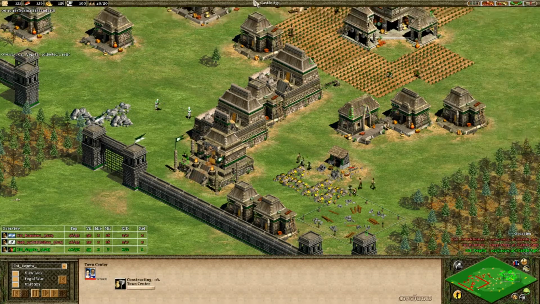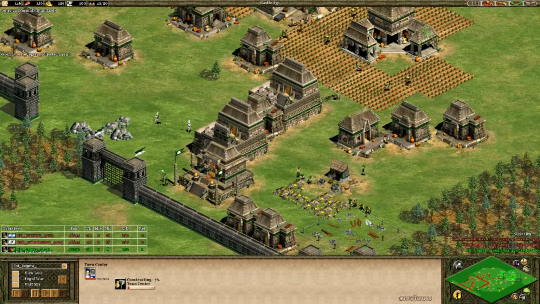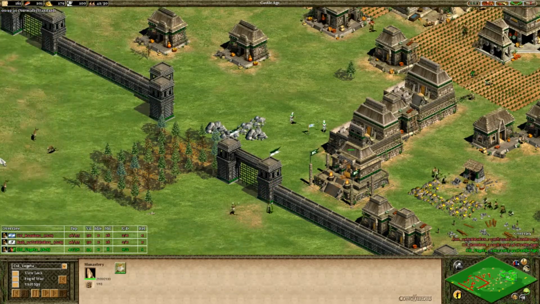He's making a second town center, which is very good, and he actually has a decent amount of wood, and in a few minutes he can even go for his third town center. If he's planning to boom, he can actually do that.